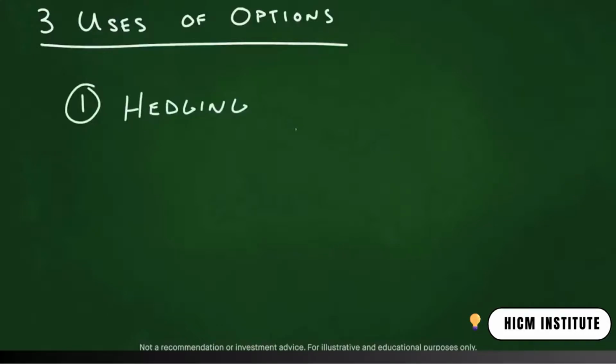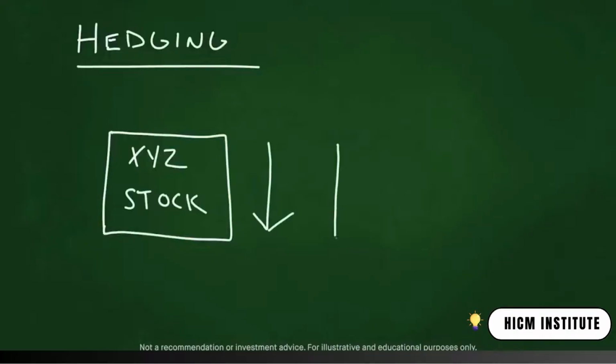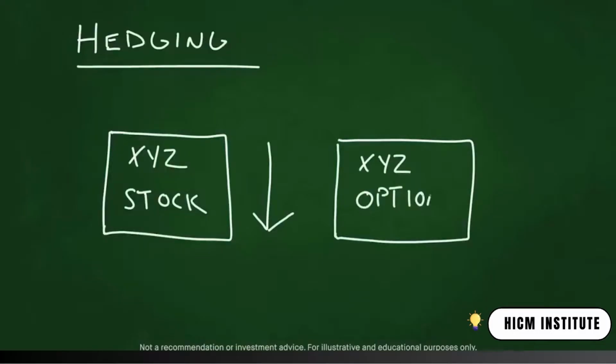Now, hedging is a fancy term, but generally speaking, it just means we're trying to protect against some type of loss using an option. Let's imagine we owned XYZ stock. Our concern as a stockholder is what happens if the stock goes down in price? Well, that is a concern. And so we can go into the options market and create a strategy by creating a position. If the stock goes down in value, potentially the value of our options position will rise. So as the stock goes down, our options position potentially goes up, and that hedges our loss.